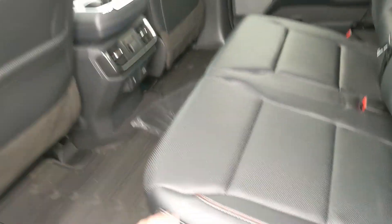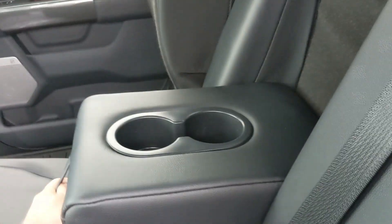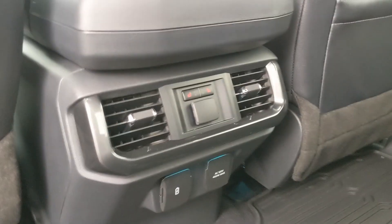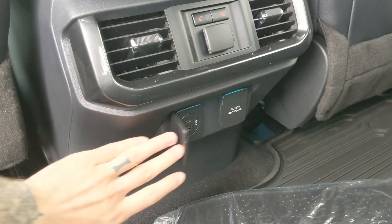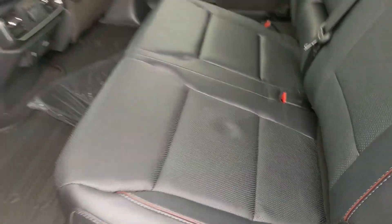Looking into the back seat, you have comfortable seating for three with a full leather interior that can be lifted up and out of the way to accommodate any other cargo. In the middle you have fold-out armrests with two cup holders, as well as two more in the middle with a 12-volt USB and USB-C, a 120-volt power outlet, and heated rear outboard seats.